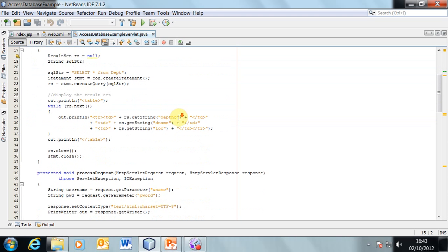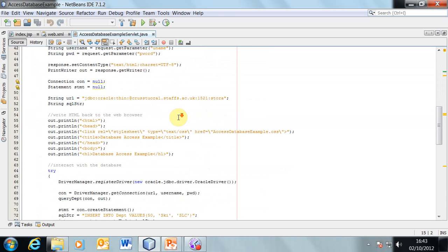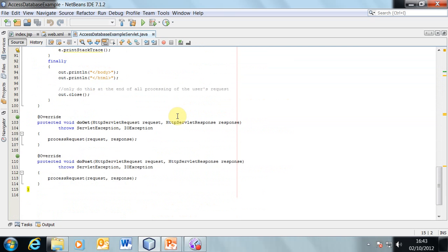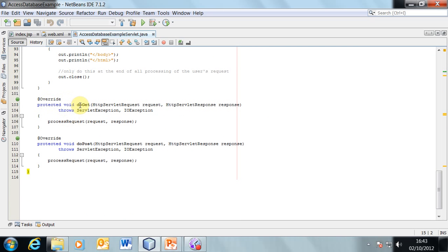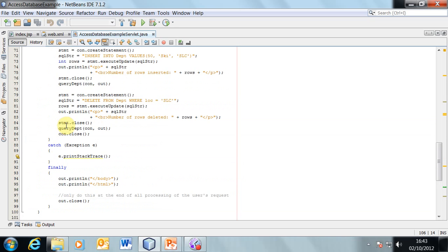And then, if I come down here, down at the bottom here, we've got the doGet method and the doPost method. So it will support GET requests and POST requests. In both cases, all they're going to do is call the processRequest method, which is this one here.